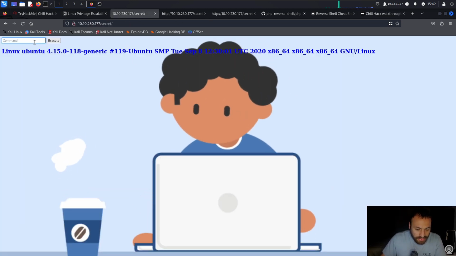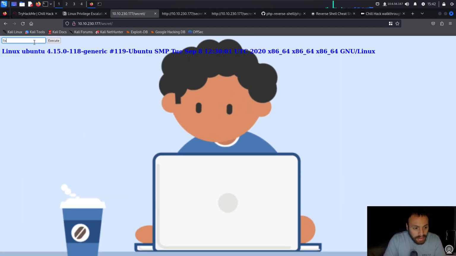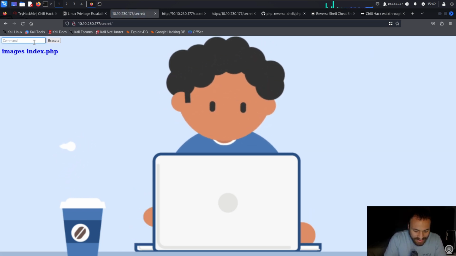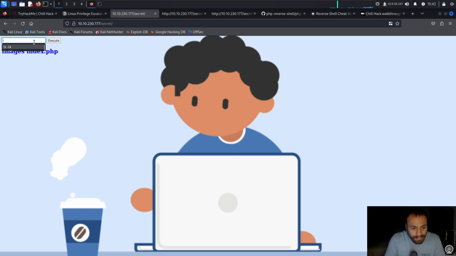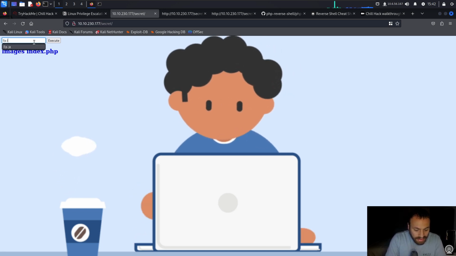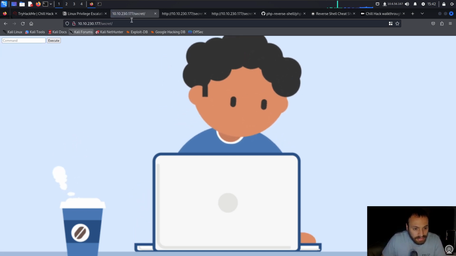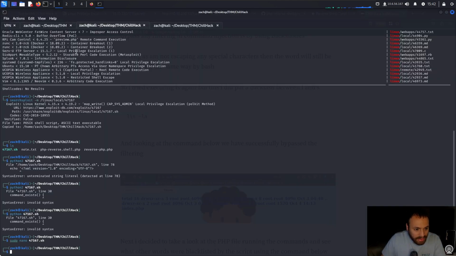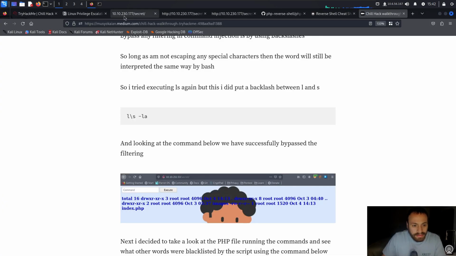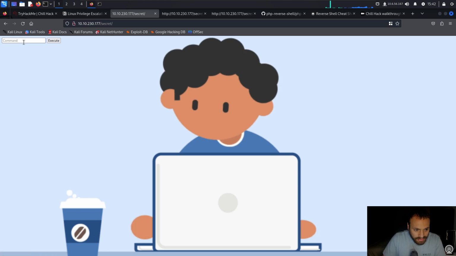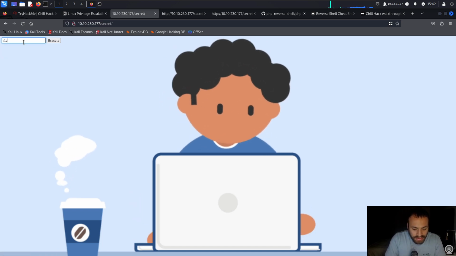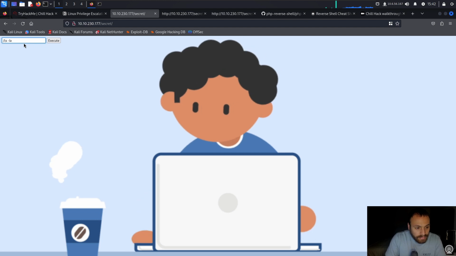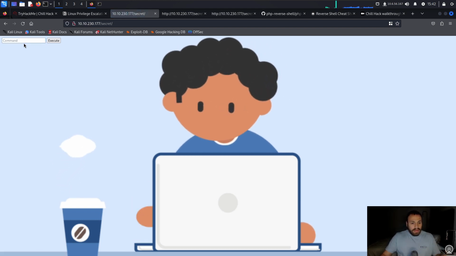That's a backslash. If I did ls -la, that was the biggest fail I've ever seen. Backslash ls -la. Wait, am I dumb? The struggle's real. Dash. Oh, I forgot my dash, that's why. Why is this not reading it?